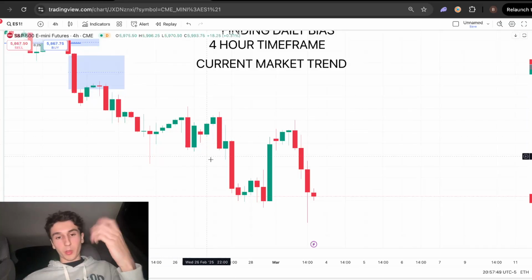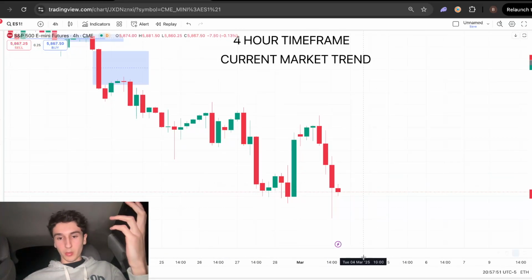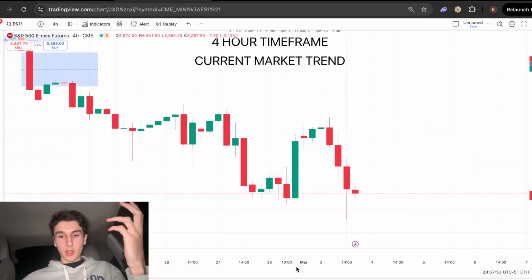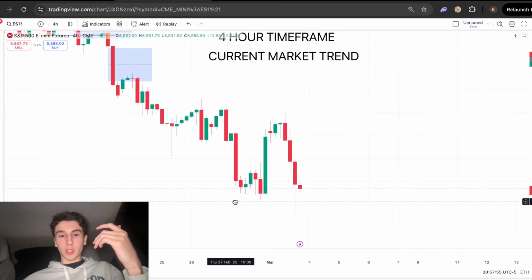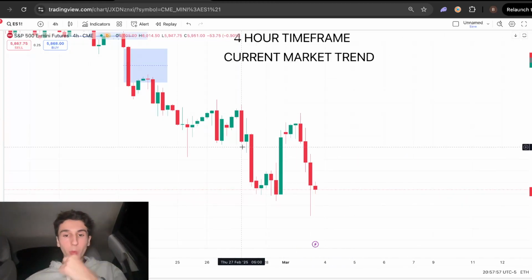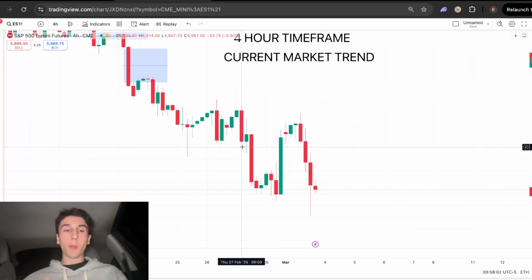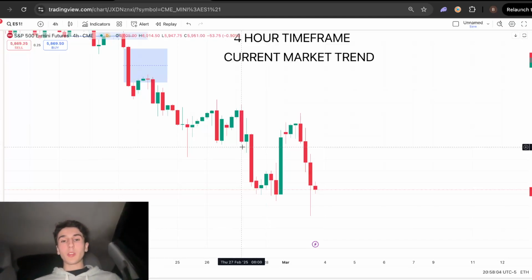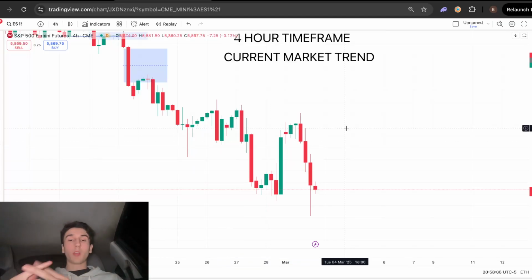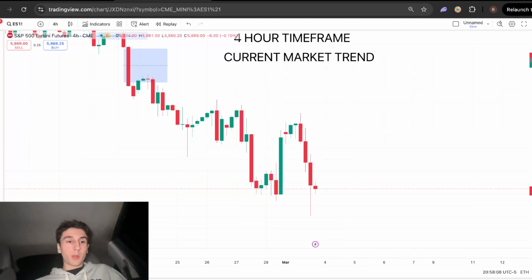Obviously we've been going down. ABC looking price action, right? We're going down. We're literally crashing like crazy right now. Now, what do we want to see? There's a bunch of signals that we can look at to identify the bias, right? So first thing we want to look at is just straight up structure.